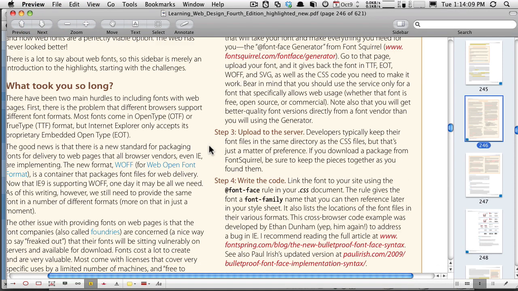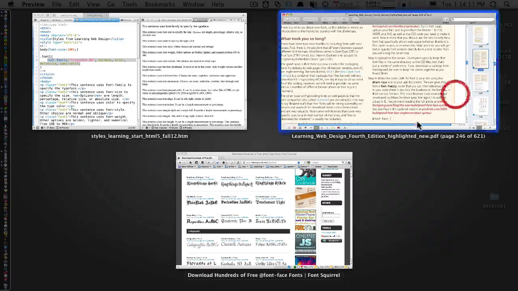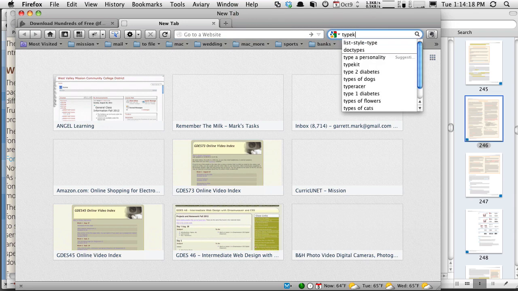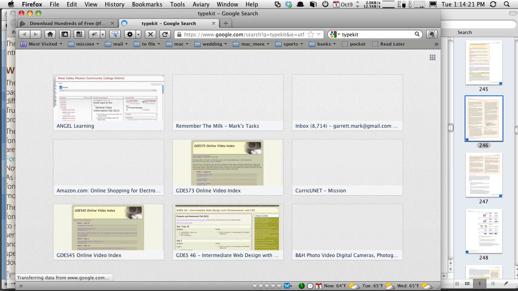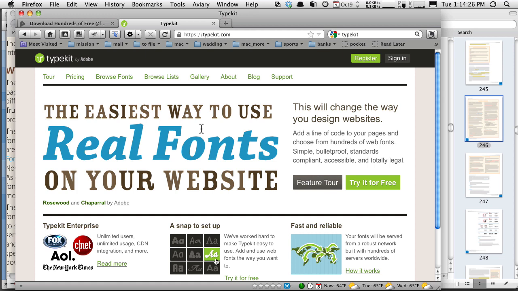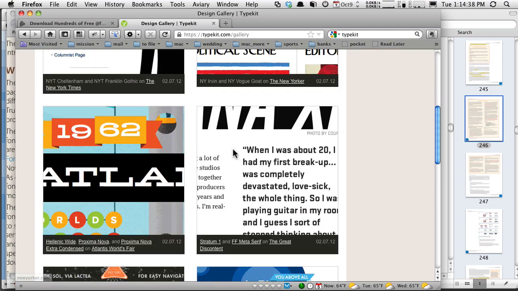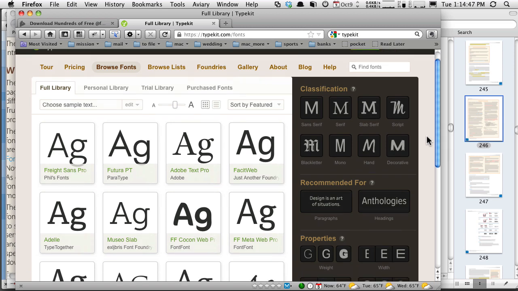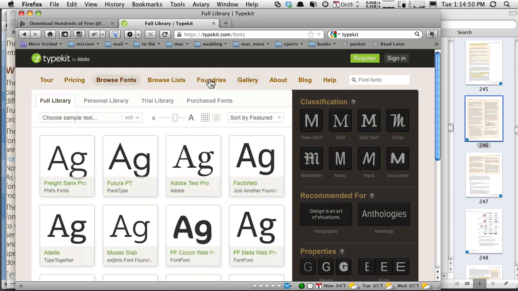So that's one option. Another option is to use a font hosting service, which I will show you a popular one for that. One that's called Typekit. And Typekit is a service, used to be independent, now it's part of Adobe. And similar idea, but this one you sign up for it. And it's a paid service, but they will host all the fonts, so you don't have to worry about any of that. All the fonts are licensed. There's a big gallery here where you can pick different font styles or fonts. And here's Browse Fonts. You can see all the different fonts here. And there's a lot of high-quality fonts. And they have different pricing structures.